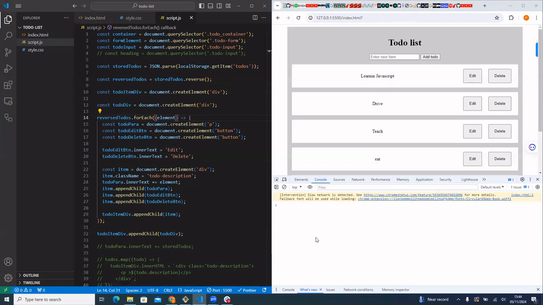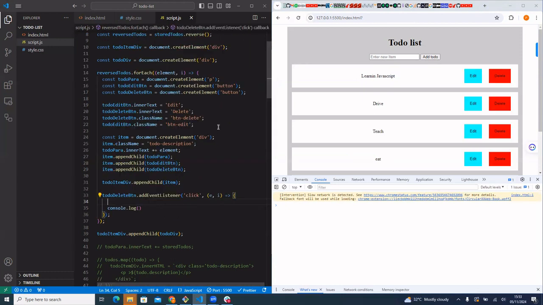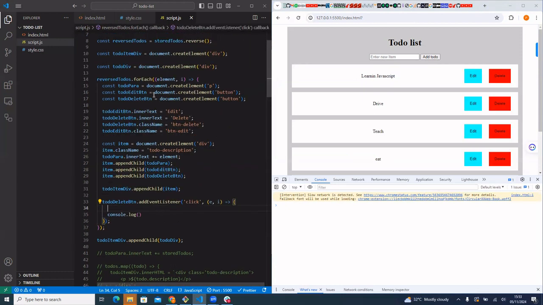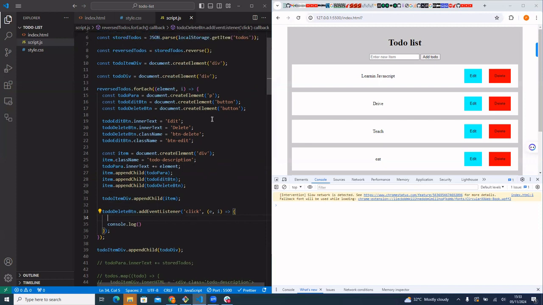I need to pass this element here. Pass the array. Just a sec, let's see.